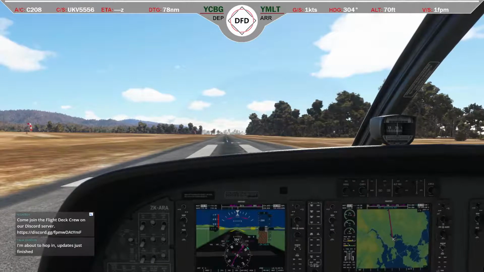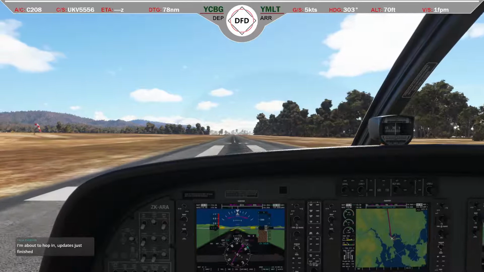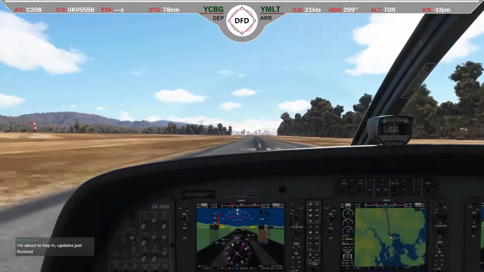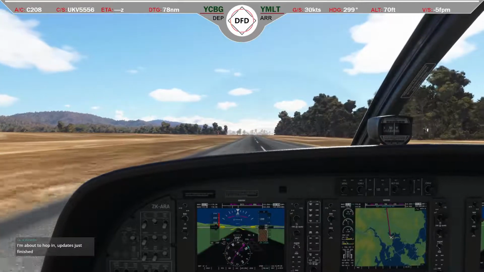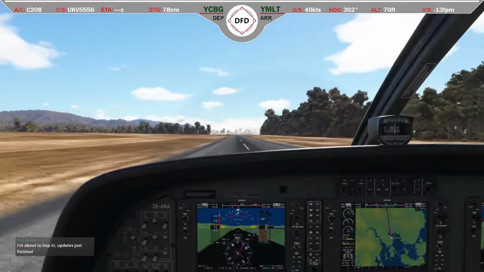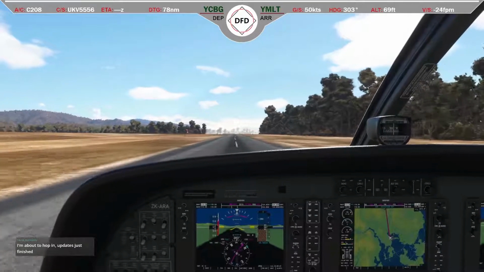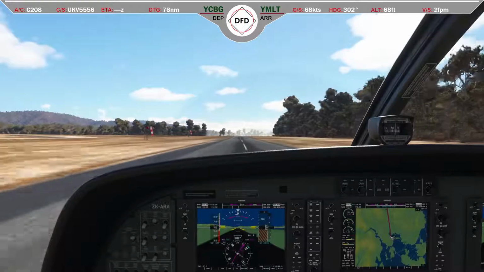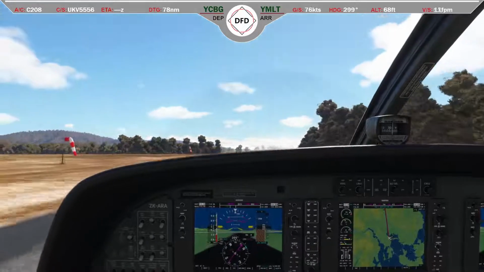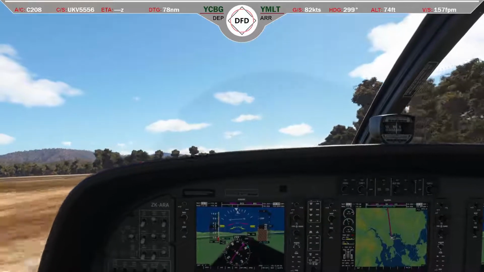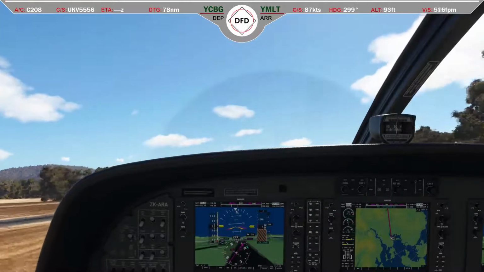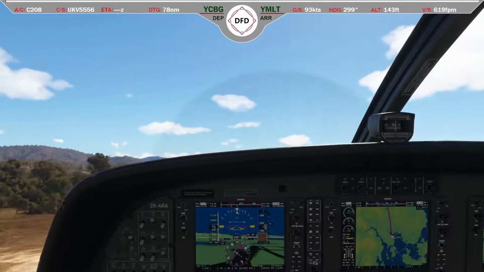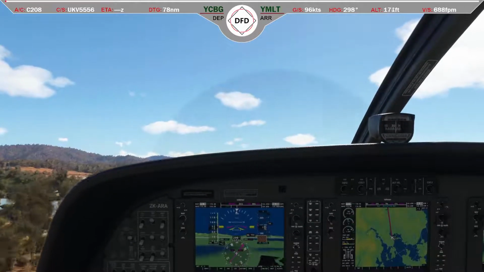Alright, power coming up. We want to make sure we don't exceed our red line on our power, which is 2,300 foot-pounds. Knots, pull back, and up we go. I'll do a left-hand circuit.